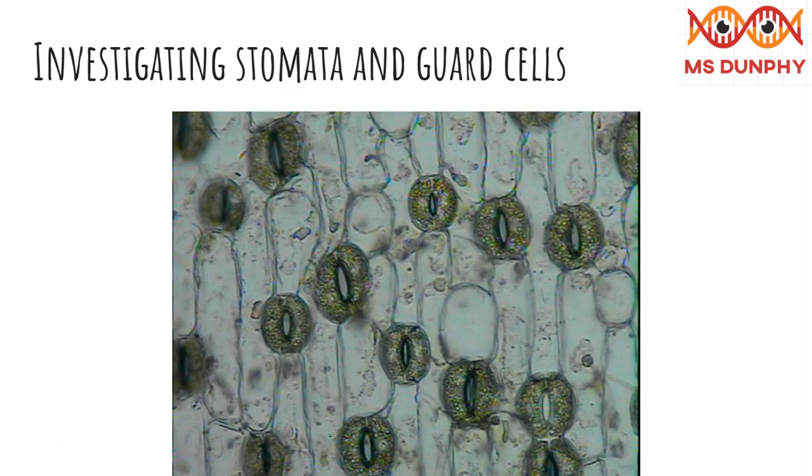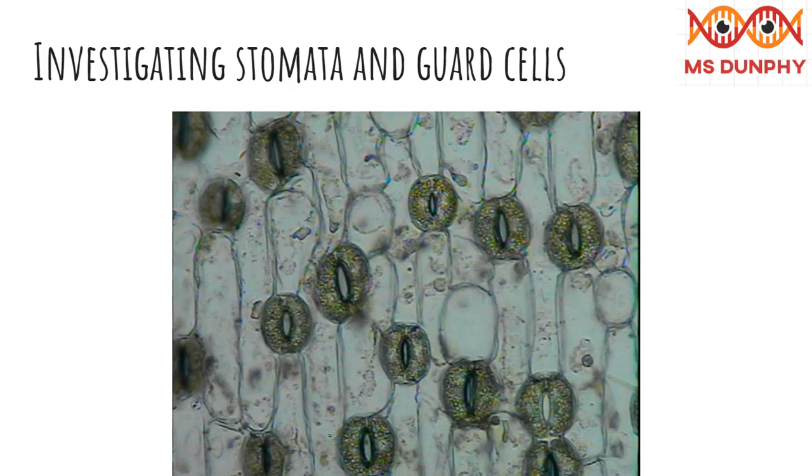For a leaf where peeling the top layer off isn't possible, you need to make an imprint on its surface, and you can do this using clear nail varnish. Apply a thin layer of varnish to the underside of the leaf and allow it to dry. Then use a piece of sticky tape to remove the varnish from the leaf by gently peeling it off, and stick the sticky tape with the attached nail varnish imprint onto your microscope slide. Now you can view your slide.